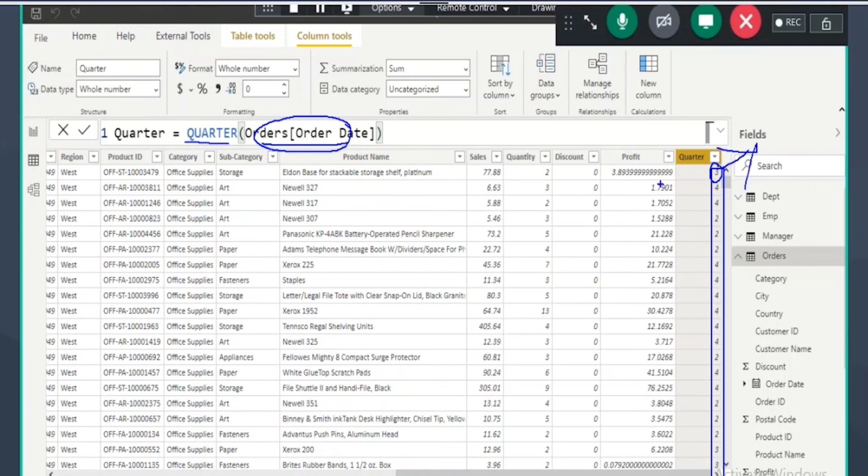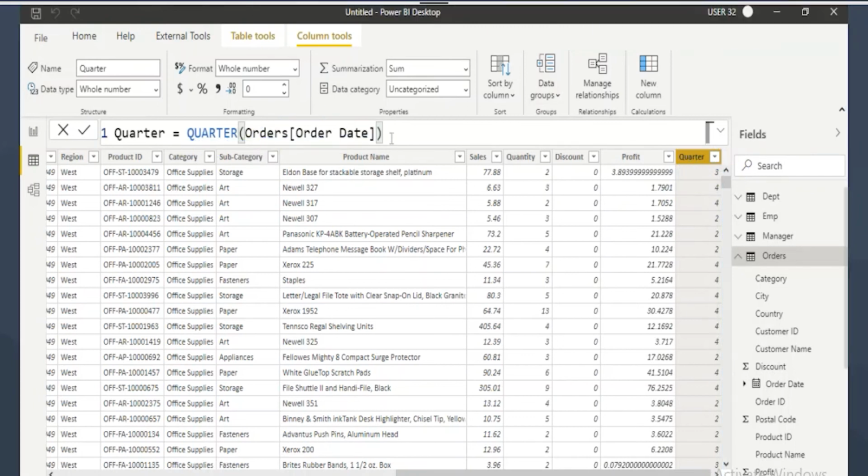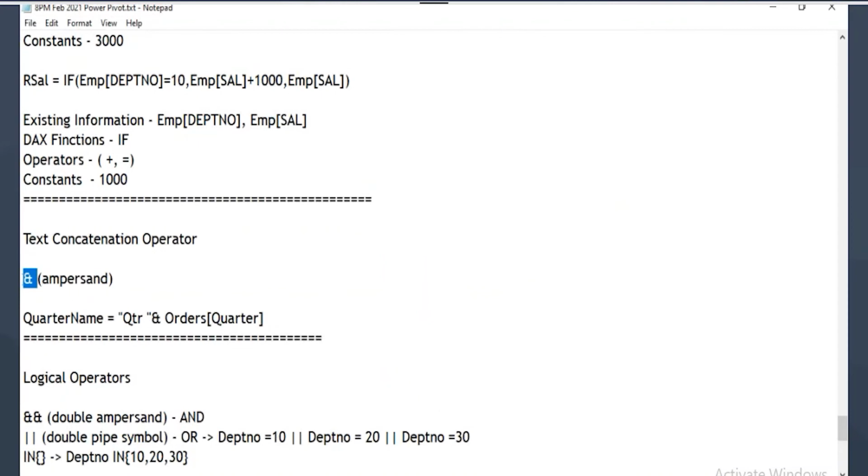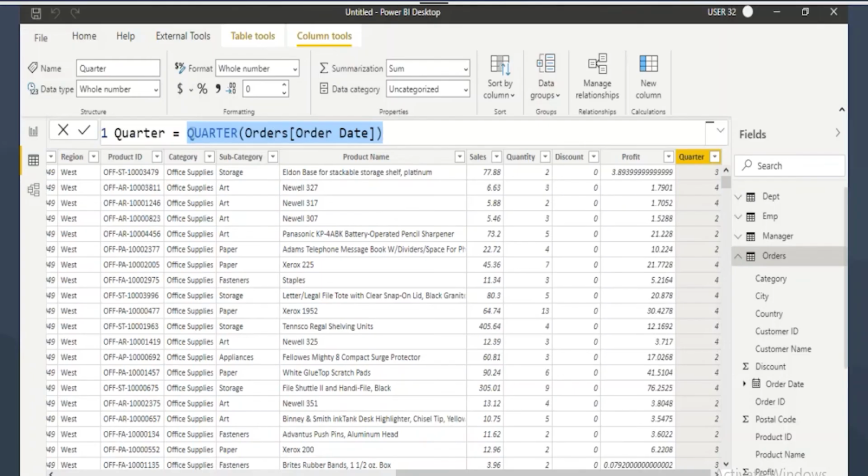Instead of just showing the number, it is better to concatenate a text called QTR before this. Whenever you need to concatenate text anywhere, you can use an operator called what? Ampersand. The text concatenation operator is ampersand, guys. I want to concatenate a text here. Always you need to write hard-coded text in double quotes, guys.